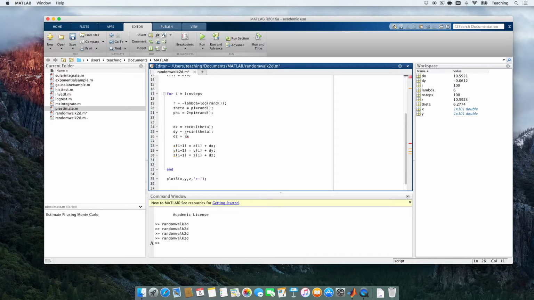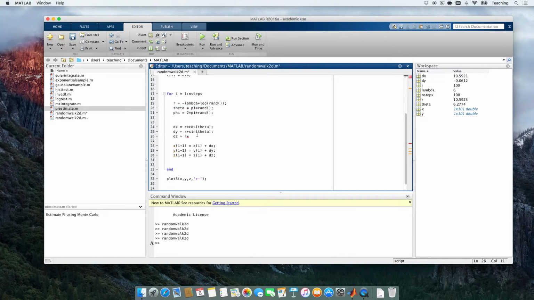So the height is simply going to be cos of theta in some way. Well, I think in this case, if theta is equal to 90 degrees, or pi by 2, that will be a position at the equator, so dz ought to be 0 there.